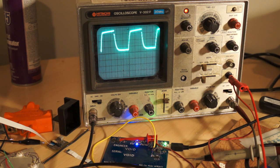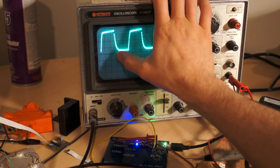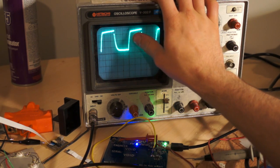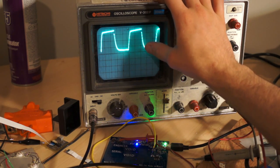So here on the oscilloscope I have basically what I showed you guys before in that schematic. On the oscilloscope it basically sits right here, and then it turns on the latch. So it drives it low, as I showed you in the second schematic, and then it lets go. So the voltage rises up because there's a 1 mega ohm resistor pulling the voltage to 5 volts. It chills there for a long time until, again, I draw it low.